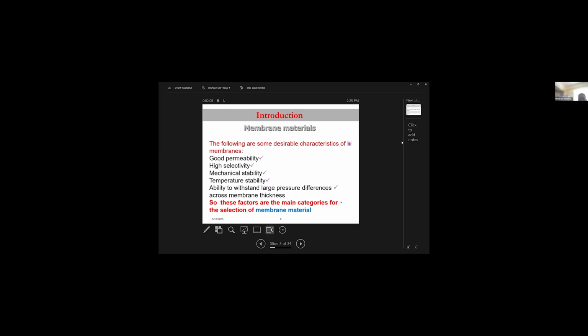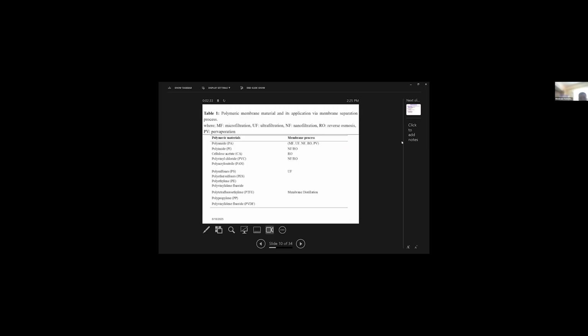Because the RO membrane works at high pressure, more than 50 bars. If the membrane has bad mechanical stability, it is not suitable for the application. So these are the main factors to select the material for the RO membrane. This table shows the main polymers used for RO membranes and other applications.